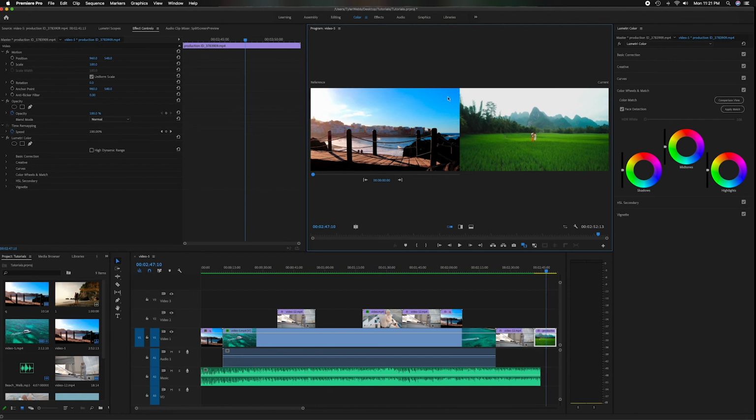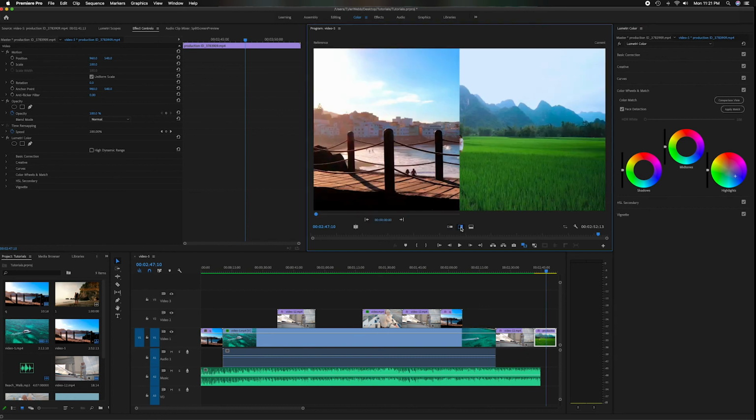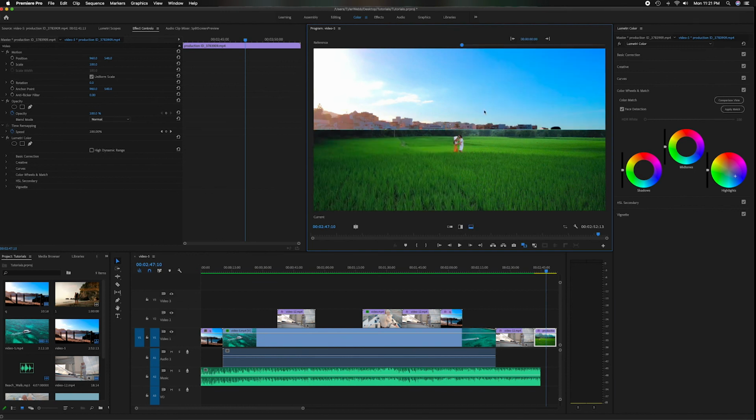So then you can say, okay, the sky obviously is blue, and then you can kind of manipulate how you want. So you can at least see them side by side, and you have a direct reference to adjust the color on the new clip. And at the bottom of this panel also, you can click this button, it'll do a split screen and or on top of each other.